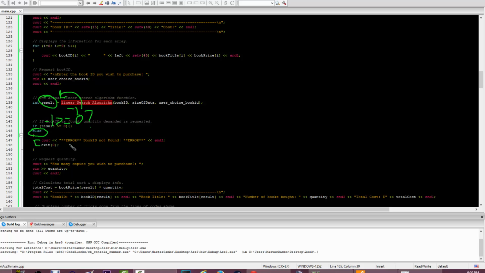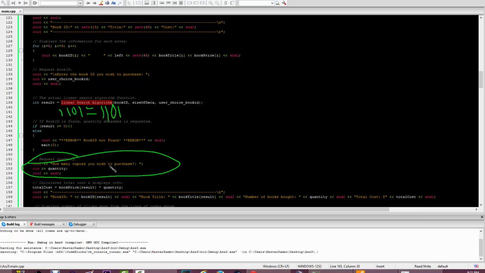And what happens in this code is I executed the program here. I know I can make it loop again. I know probably some of you made it loop again to enter the book ID again. But I just made it exit for the sake of, like I said, I rushed this code without even thinking on how to do it. So book ID not found is what happens if this is false. Assuming 1101 is the book ID and it matches and found 1101, it's going to go through here. How many copies you wish to purchase.